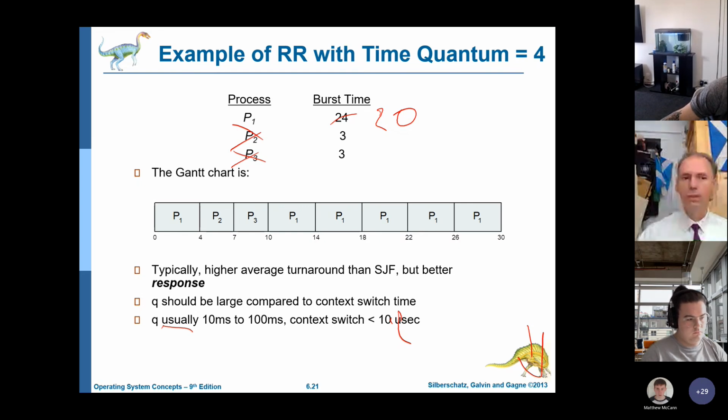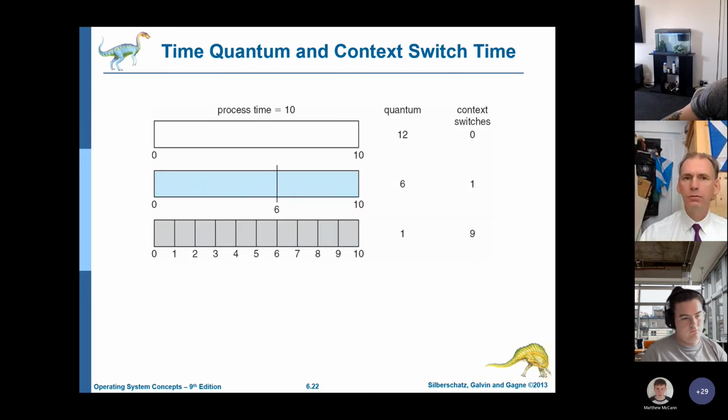And we can start to work out what that means in terms of our round robin. We can start to look at process times, the time that we give them, the quantum, and how many context switches that has. Not surprisingly, depending on the size of the quantum, as it goes down, the number of switches goes up.